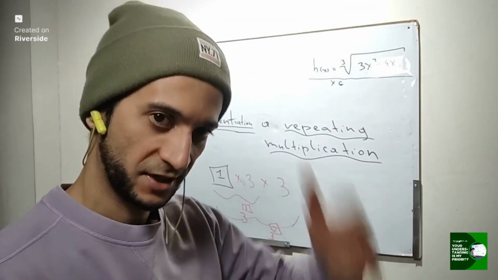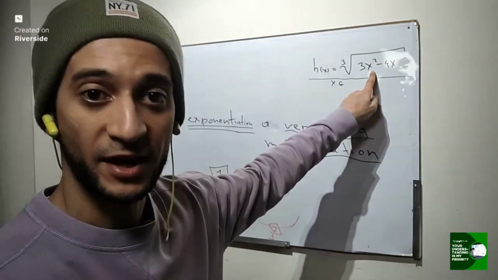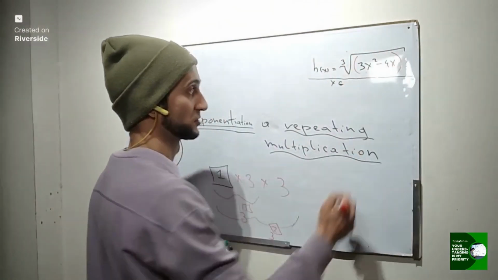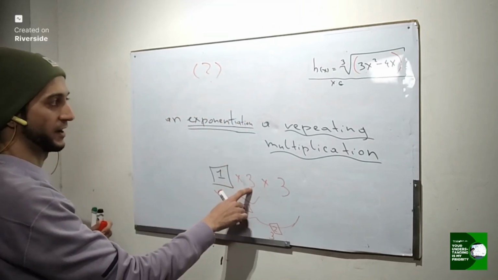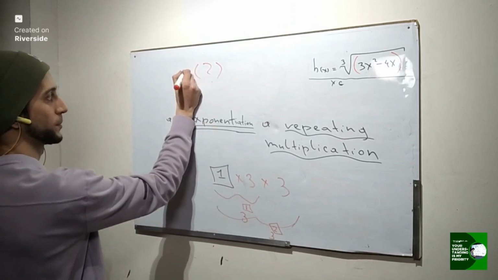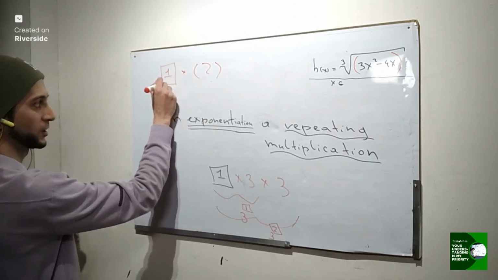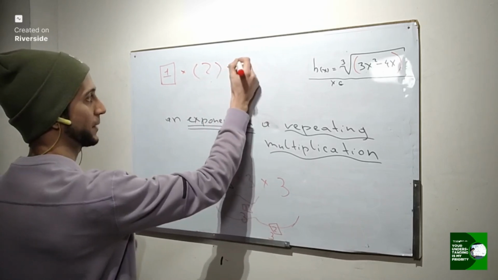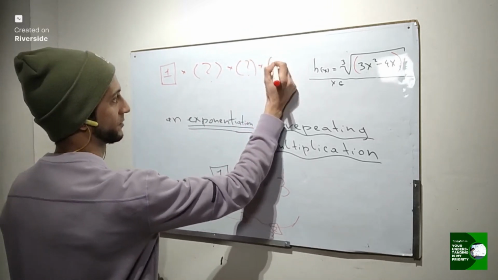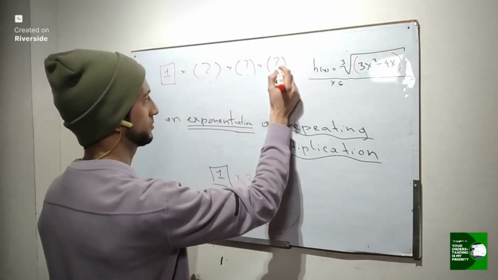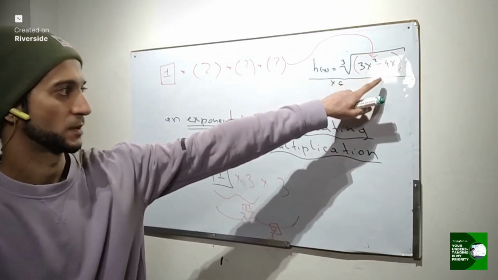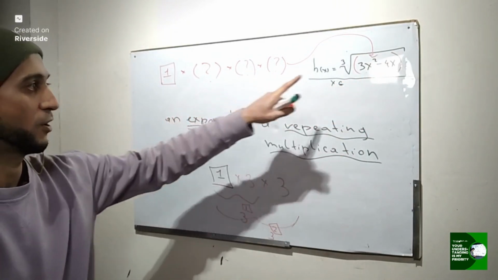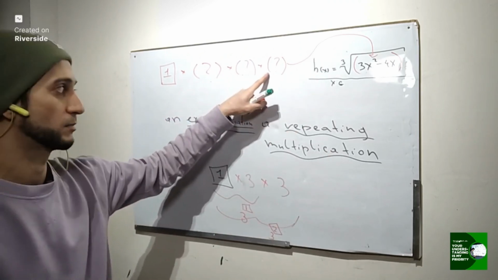Yeah. The index represents however many times that multiplication should have happened in the past to give you what you have right now, right? Yeah. So somebody was taken, we don't know who that guy is. He was taken and used as a multiplier, as an operator of multiplication on top of ever-waiting number 1 in the beginning of the game. And he actually happened 3 times in a row. And he eventually, by doing this, produced what we have right now, 3x squared minus 4x. Now, because it happened 3 times, we know that he could have been negative or positive. It doesn't matter, right?